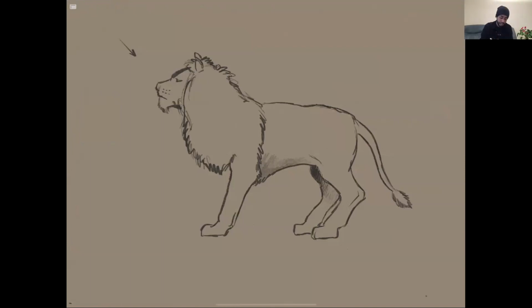And what we'll see as we start adding our shading is that the areas that we start shading start looking less like a sketch of an animal and much more like a realistic drawing. So all the areas away from the light, on the far side of the light from the animal, I'm just going to add a bit of shading. And you can see already that's starting to look pretty realistic, right, guys?